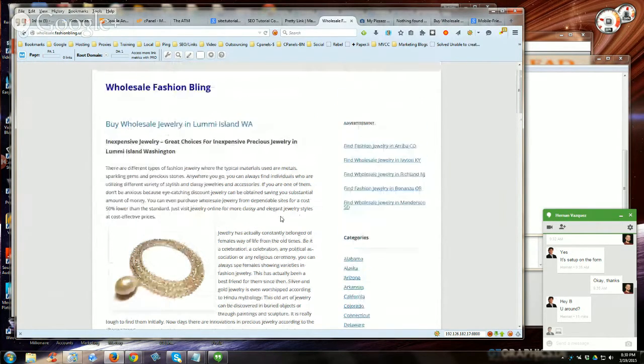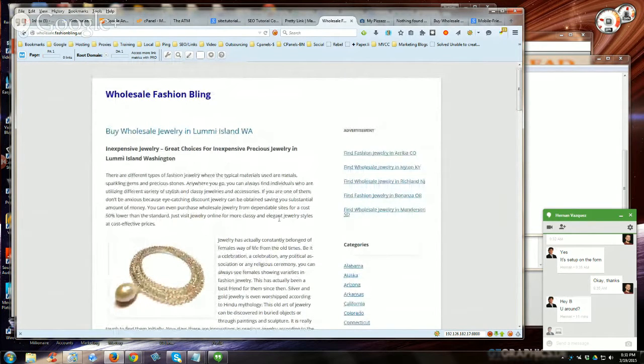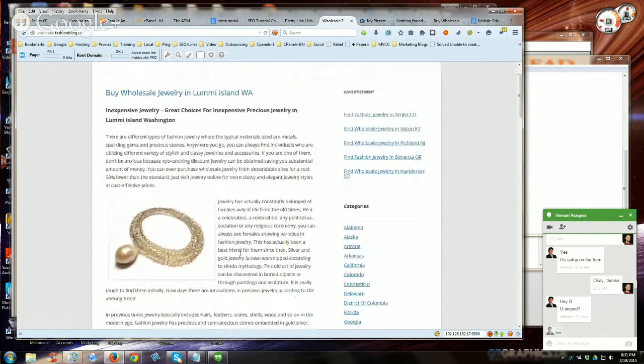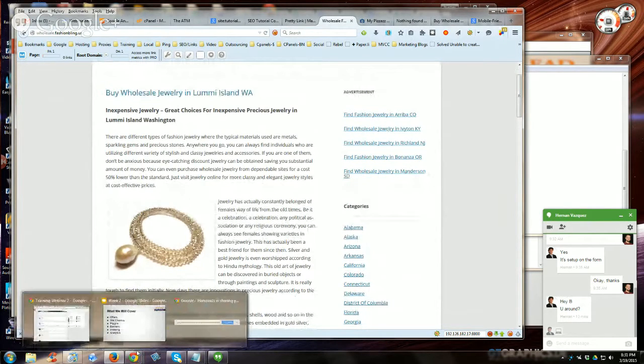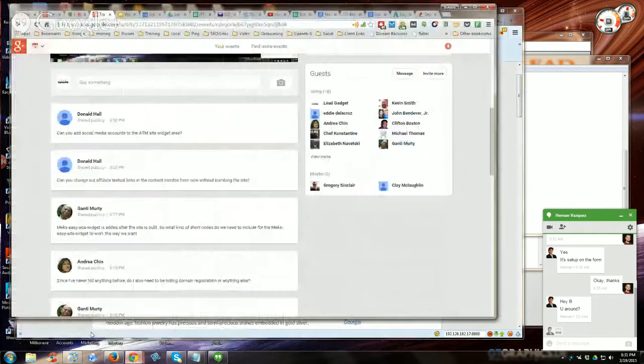So you might as well try to maximize the value of the traffic that comes to these sites. Don't just hit or miss with the offers. It's great if we can convert the offers on the first attempt, but it's even better if we can build a list out of those visitors. Some of them, not all of them, will opt in, and then you can continue to promote to them. Okay.